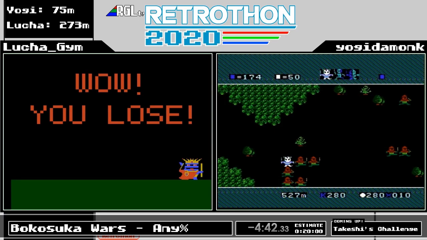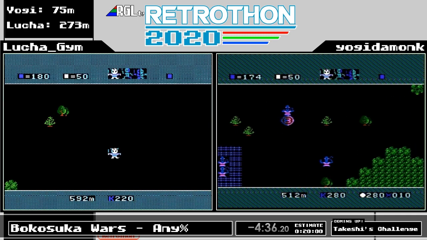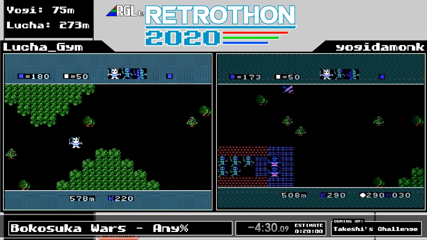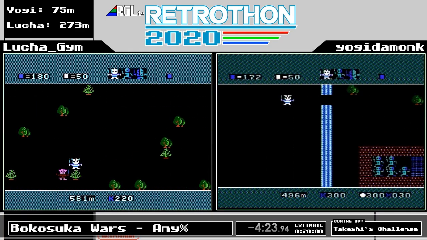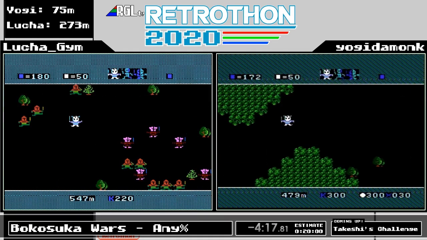I find it hard to believe this game has a loop, too. There must be some... I refuse to believe that this is how the game's supposed to be played. There's some mechanic literally everyone's missing. Like, second player controller does something cool. This is ridiculous. You have to use Game Genie. I don't know.